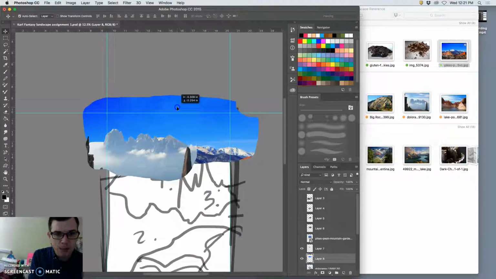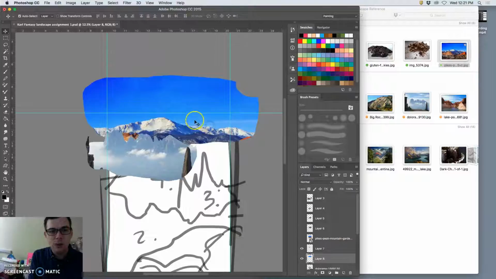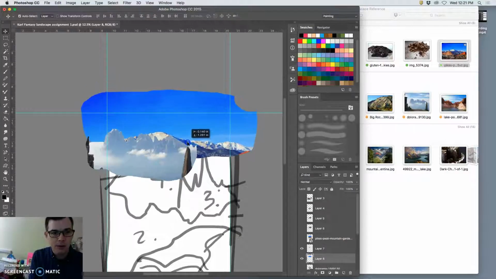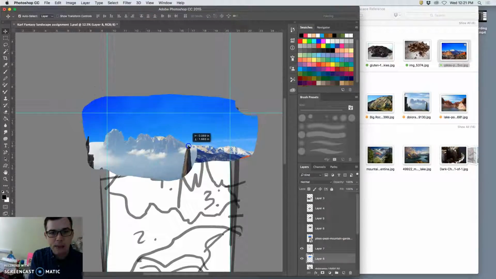Or I can decide that I want that mountain range to extend and continue. But now comes the difference of why is this so contrasted and this so pale? And so we'll get into that, but what we're going to do is make the lighting match. But right now I'm not going to worry about that so much. I'm just going to line up kind of that mountain's edge to there. And now I have two layers that are good.